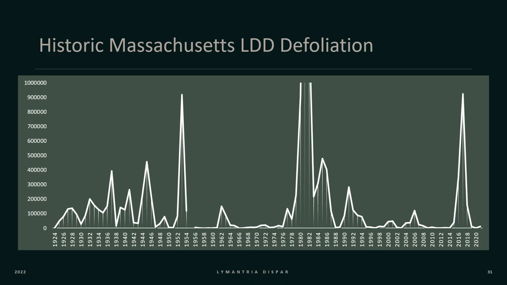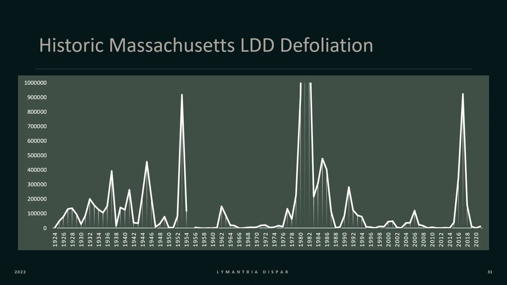And when we stopped using those products, we had a huge backlash and saw dramatic population increases in the early 80s. But by the late 80s, we saw Entomophaga established across the landscape, and that really kept our populations in control for quite a number of years until we saw the large outbreak event from 2015 to 2019 in central and eastern Massachusetts.